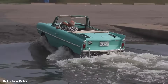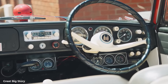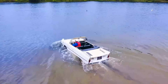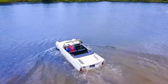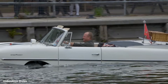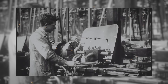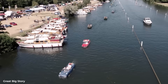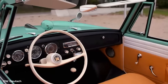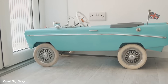Between 1961 and 1968, a West German company called Quant Group built 3,878 of these amphibious automobiles. Not concepts, not prototypes. Production vehicles with VIN numbers, Coast Guard registration, and warranty cards. The engineering challenge was staggering: create a vehicle that could cruise at highway speeds, navigate city traffic, launch off a boat ramp, and float without sinking, all while meeting both automotive safety standards and marine regulations. The solution required rethinking everything from the ground up.